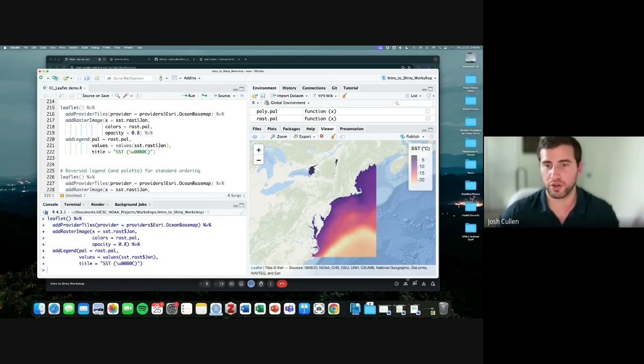So we actually have cooler colors representing cooler water temperatures and warmer colors representing warmer water temperatures. And you see that the warmest temperatures here follow along what should be the Gulf Stream. So that makes sense. That's intuitive. And we lose that artifact here that was in between the Gulf Stream, kind of where the continental shelf was. So that's good because that means it's probably more of an artifact of the color palette. But one thing that bugs me with this particular map is the legend, because by default, the leaflet legends for numeric values are always ascending.